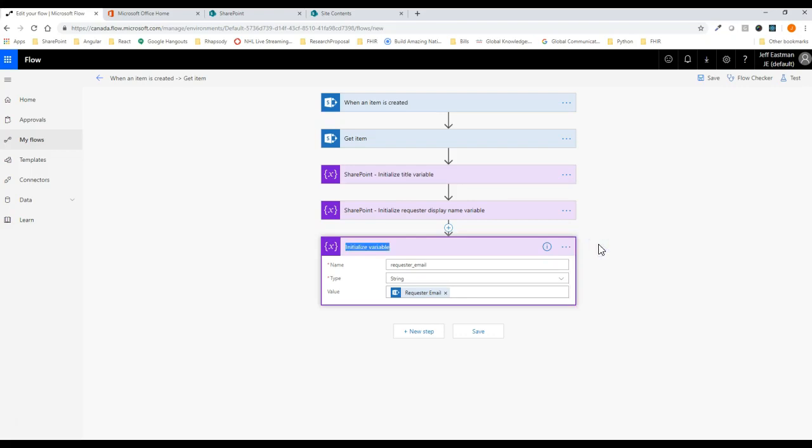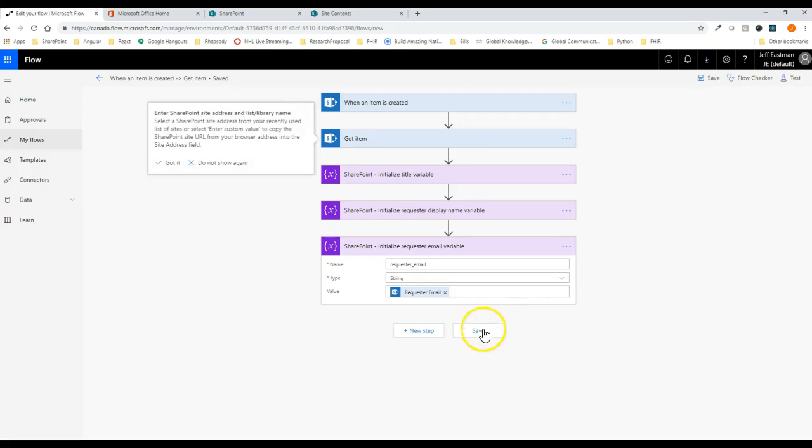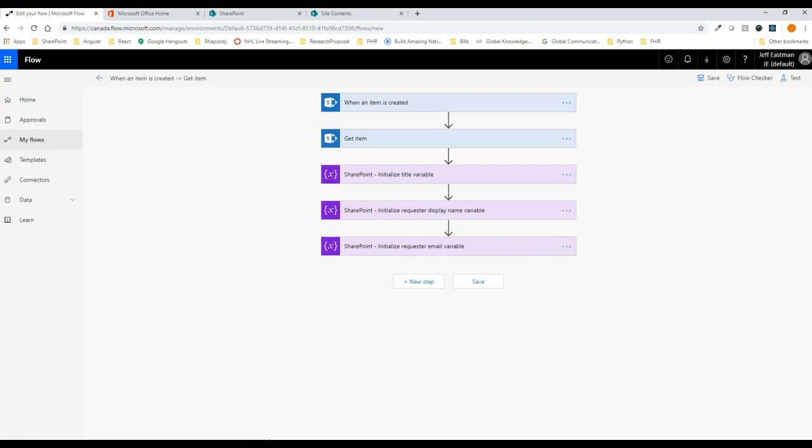And we'll call this SharePoint initialize requester email variable. And that's great for that. Okay, so now we have that.